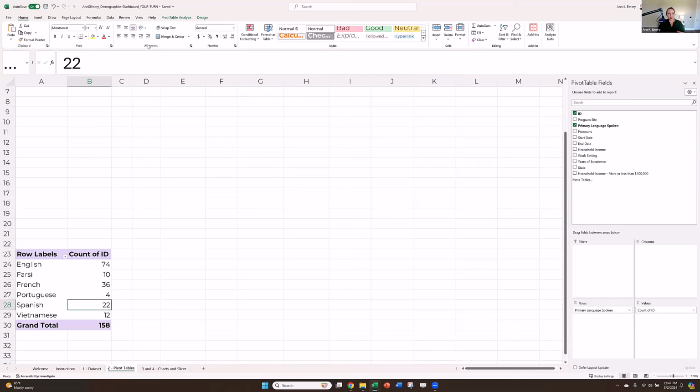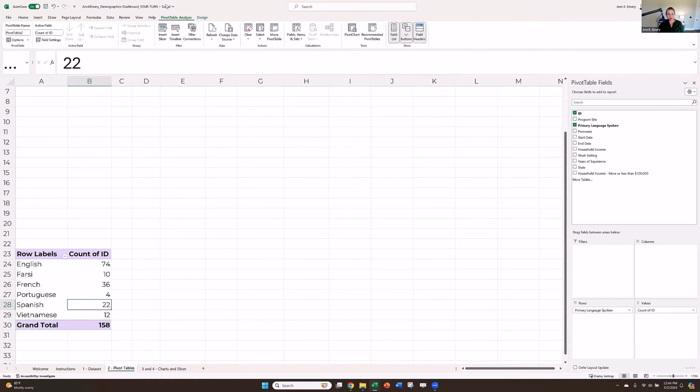All you have to do is, when your data set updates, click the refresh button for all the linkages to go through. Refresh is just like this. You click on one of your pivot tables, you go up to the green tabs at the top. Those are the ones that have the editing features on it. Refresh is right here in the top center. It looks like a little recycling button.